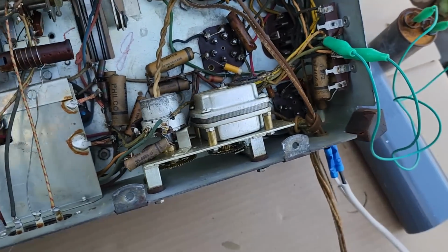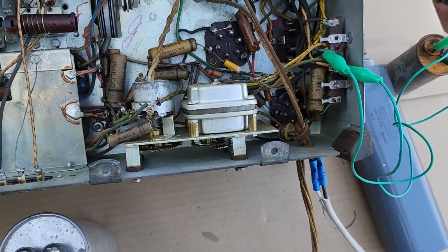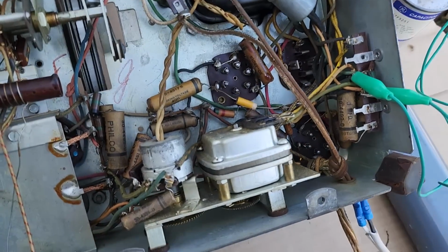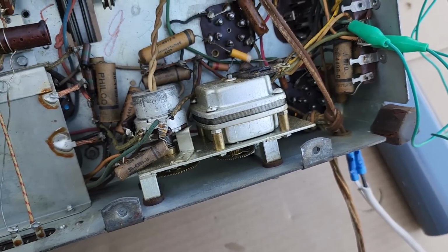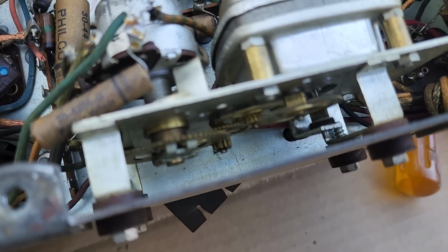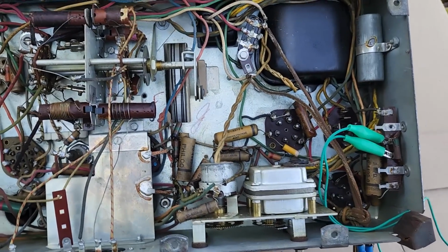Should we try the 70? I would think it would. It's a frequency sync motor, right? Or is it a DC? No, it's got to be AC. So I would think it would speed limit at whatever the sync frequency to 60 hertz was. Okay, here we go with a 70 microfarad. Oh, yeah, that's hauling ass. I like it.